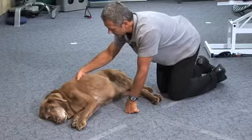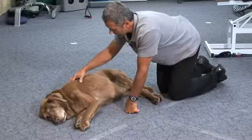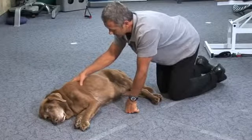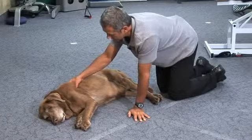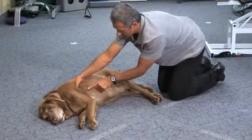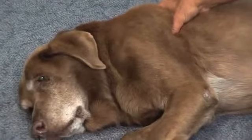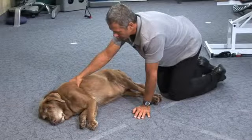Labs get this frequently. We can look for other spots in the paraspinal muscles, and there's usually not too many, but then we look on to the shoulder girdle and we can find similar spots. For instance, here you can see that's twitching — and again, it's not a rubbing, it's a pressure.